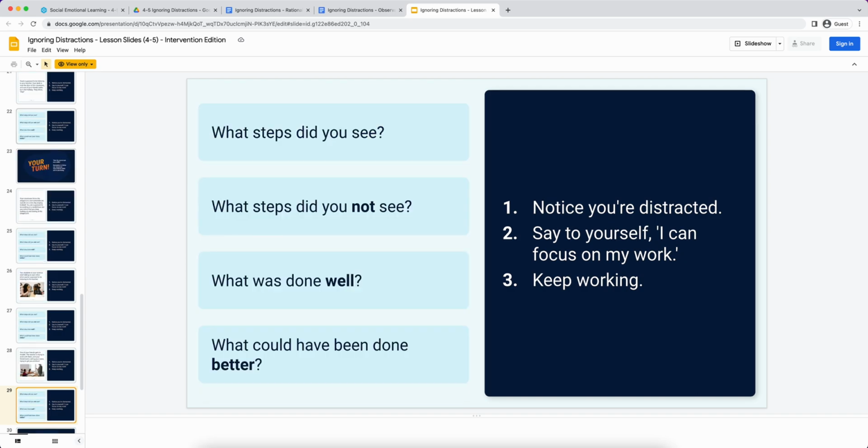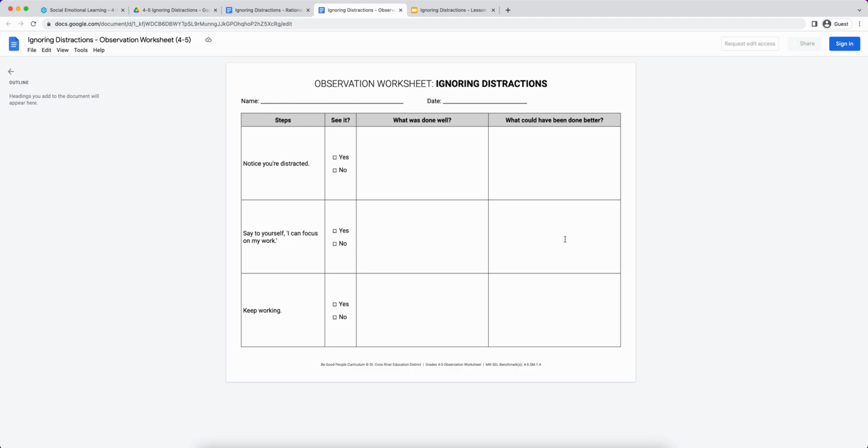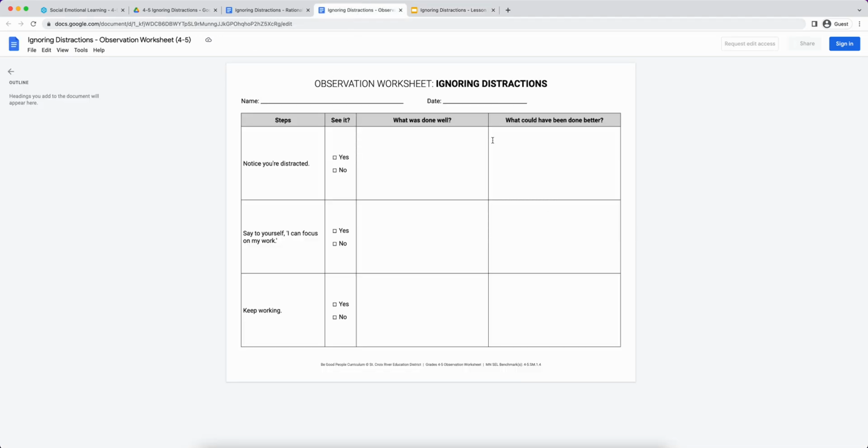And again, I'll just reiterate, this is one of those places where it's an option, but you could do groups of 3. 2 people could be acting it out, and you could have one person being the critical observer, which I think can make your discussion more rich because one person wasn't involved. They were really paying attention to the voice tone or the volume or the word choices of the people involved.